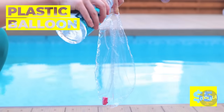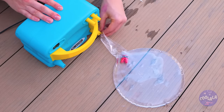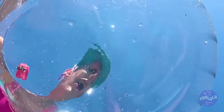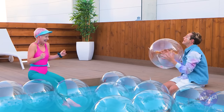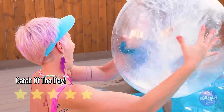Hey! Just what our new balloon needs, along with water and air. A lot of air. Add to the pool. And it's not the only one. Of course, balloons also belong in the air.